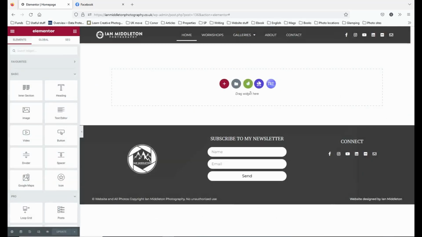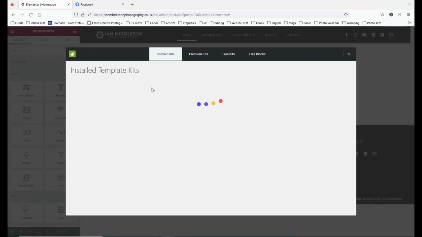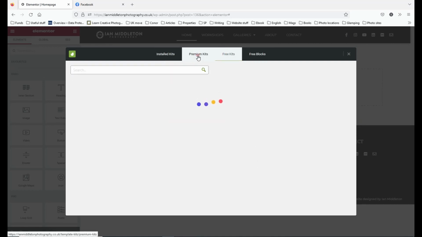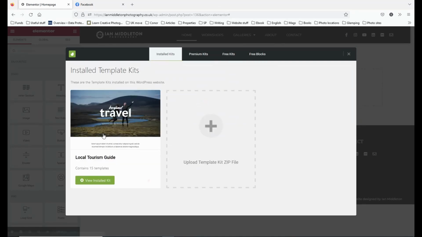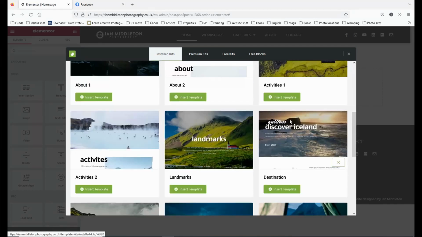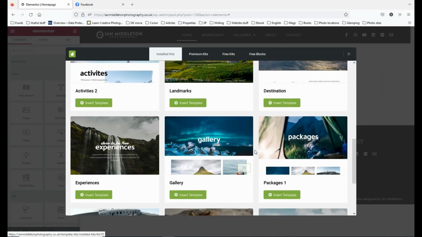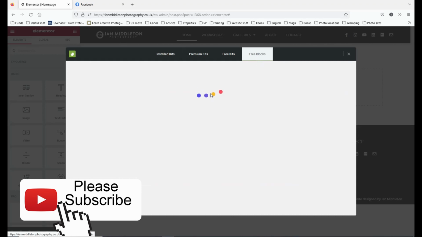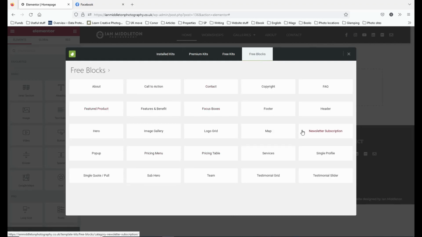We close this. I showed you earlier the green button is the Envato Elementor template. So in this case, the kit is a whole site that we've installed. For example, we've chosen it from the free kits or the premium kits, and you've installed that kit. Then what you can do is go View Installed Kit and select the page that you want to insert as your template to get you started. Again, just like the other one, you've got options also for blocks. Again, we'll look at this in another video.